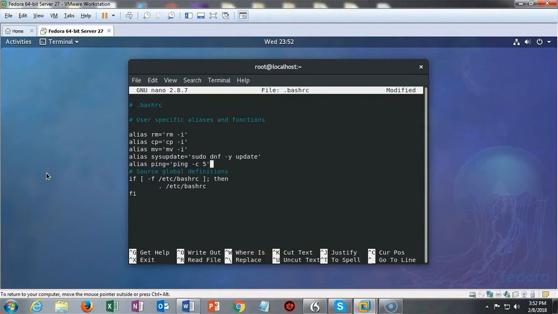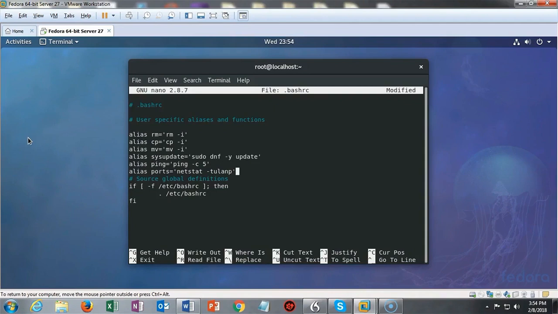Now, the next alias I want to create is for the ping command. Unless I do a Control-C to break the sequence, the ping command just rolls on uninterrupted. But I can use the ping command and create a permanent alias and tell it to cease after 5 echo requests. The next alias I want to create is for netstat.